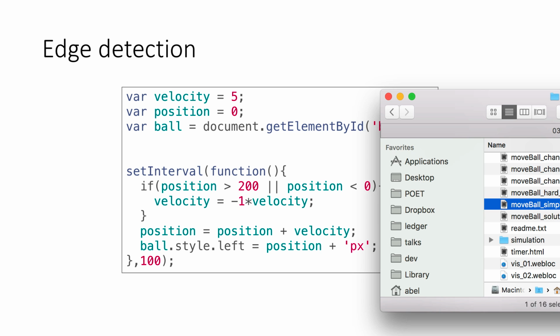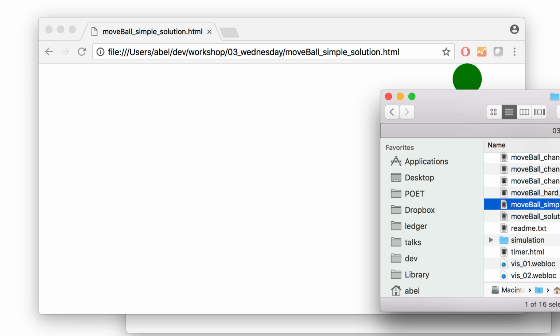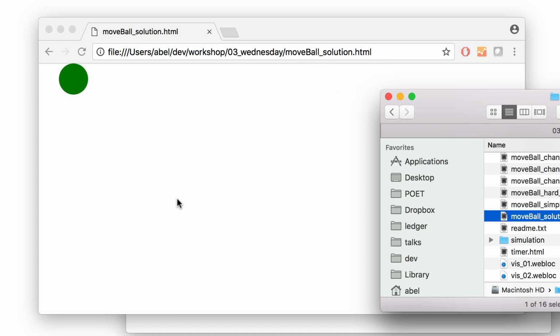And I'm going to go ahead and show you that here, which is, oops, let me bring back the browser. And I'm going to move the file. And as you can see there, we have the same movement. However, now the ball, once it reaches the coordinate, no, I'm sorry, that was not the right file. It is this one. Once it reaches that pixel limit, it is going to come back and then is going to do the same on the other end.